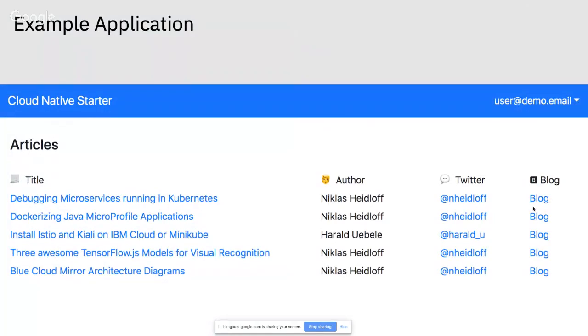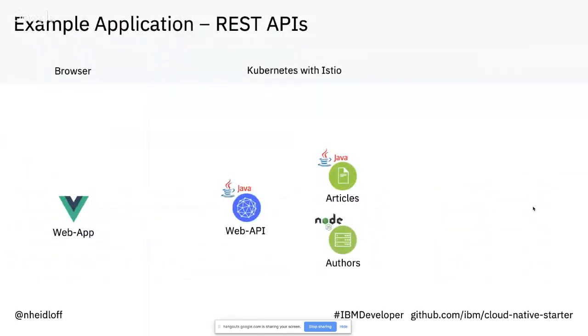And this is, by the way, the front end of the sample application. It's very easy, okay? It's just a website that lists 5 or 10 different links to articles, together with information about the authors, the links to the Twitter profiles and the blogs. It's very simple, and to be honest, for such a simple application, you probably don't need a cloud native approach here and all this complexity, okay? But we wanted to keep the example really simple so that you could easier understand the different features, okay? So again, the UI is not really that impressive, but what's going on, I think, is pretty interesting, and that's what I'm going to describe now.